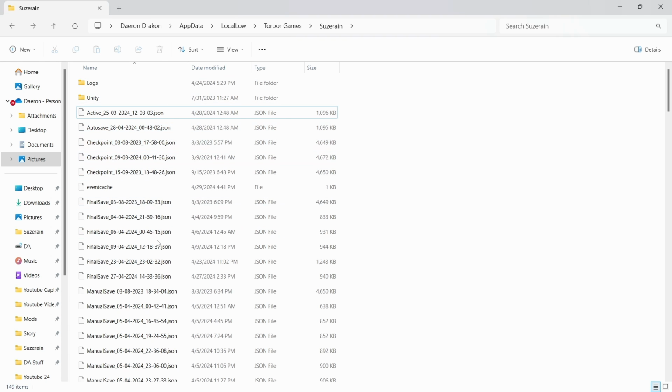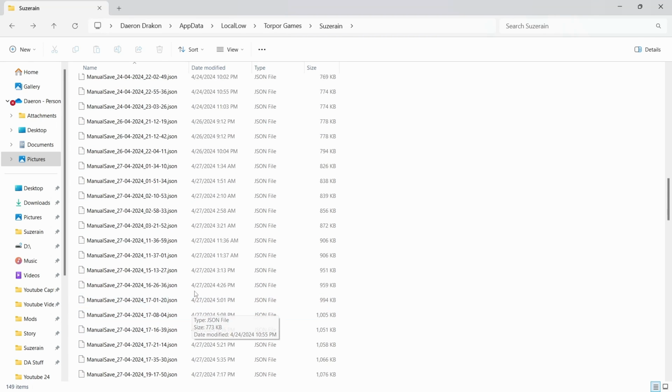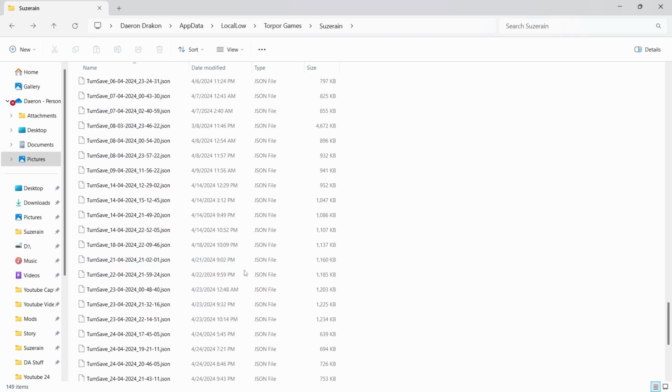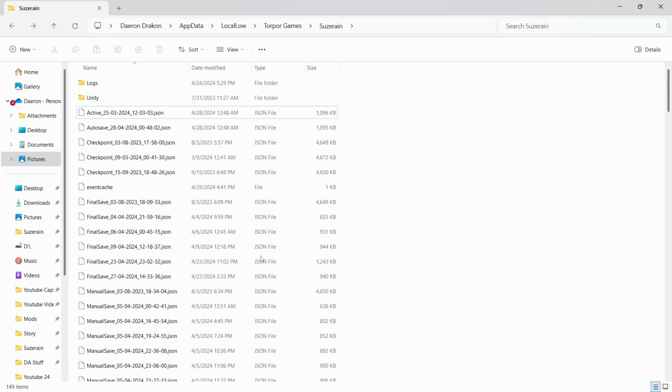And this is all the save files that you have for this game. Now, as you can see, I have quite a few. And honestly, I don't even think this is all of them, because this is just the ones that I have on my main drive. I did have some older saves on other drives from back when I first got the game. I try to back these things up. But yeah, this will be the ones that you're actively using right now. And as you can see, you will see a bunch of them.